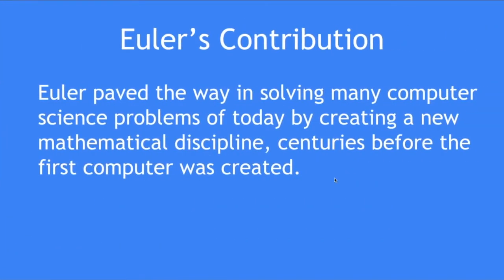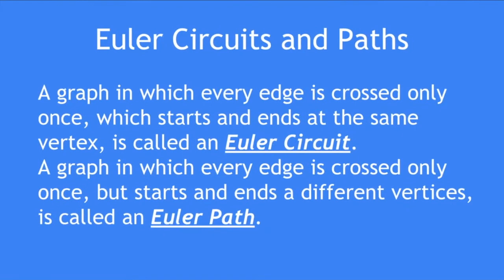Euler's contribution. Now, Leonhard Euler paved the way in solving many computer science problems of today by creating a new mathematical discipline called graph theory centuries before the first computer was created. Now, we can speculate as to how that helped us now, but unless you go into the computer science discipline, it really isn't important to know how it helps them unless you're actually going to need the help he contributed. All right, so let's move on.